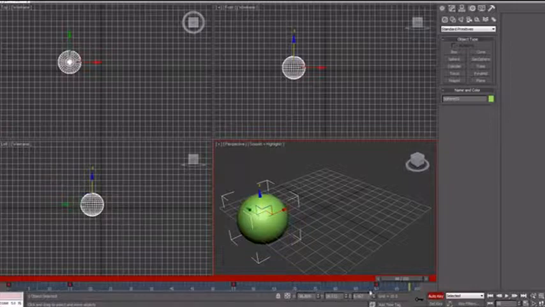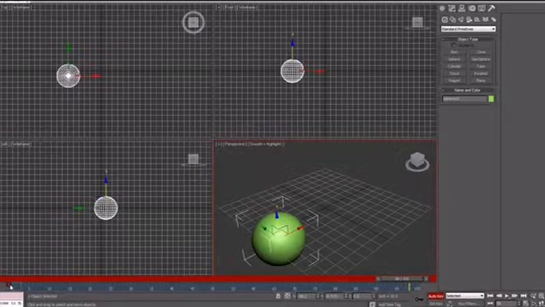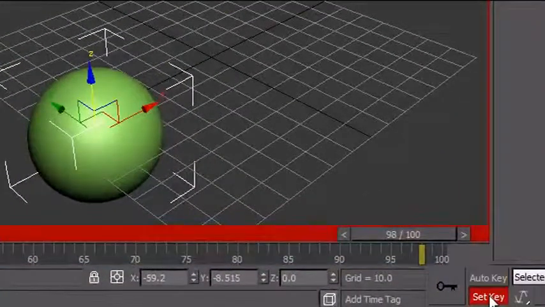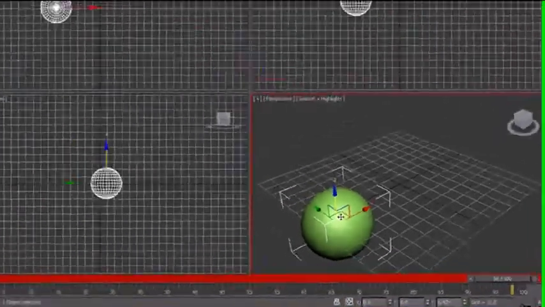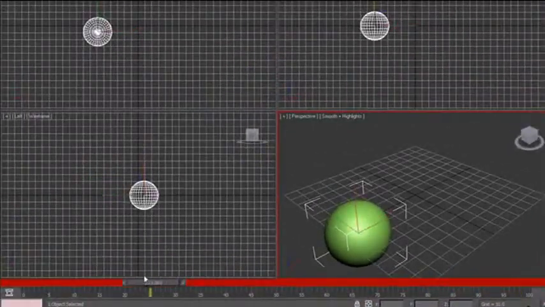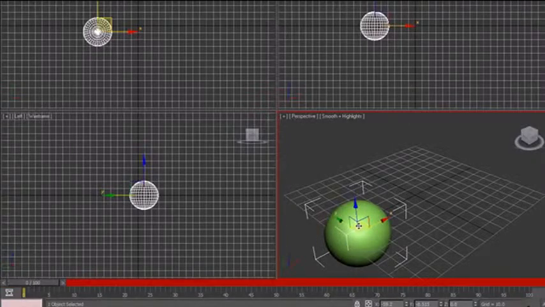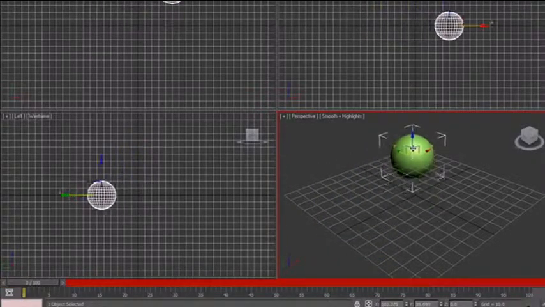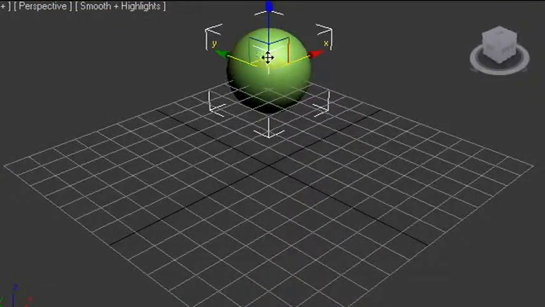And now, to get rid of our keyframes, for now, let's just highlight them and delete them, and also delete this first one. And now, let's work with set key instead of auto key. So go ahead and click set key, and now you can see that set key is red. And set key is a little bit different. Now, let's go back to 0, and move this ball far away. Well, you can move it anywhere you want, it doesn't really matter.